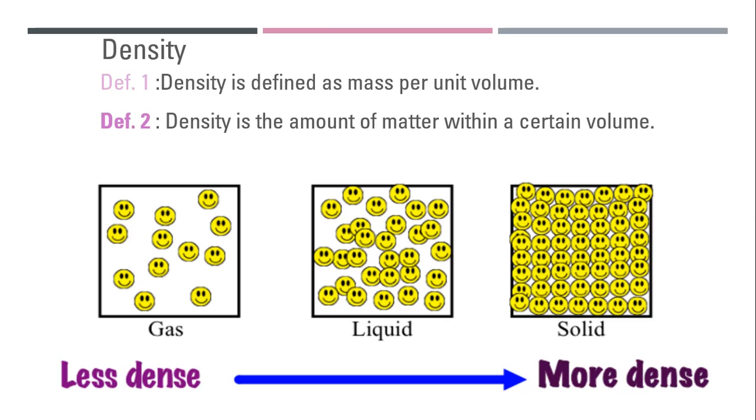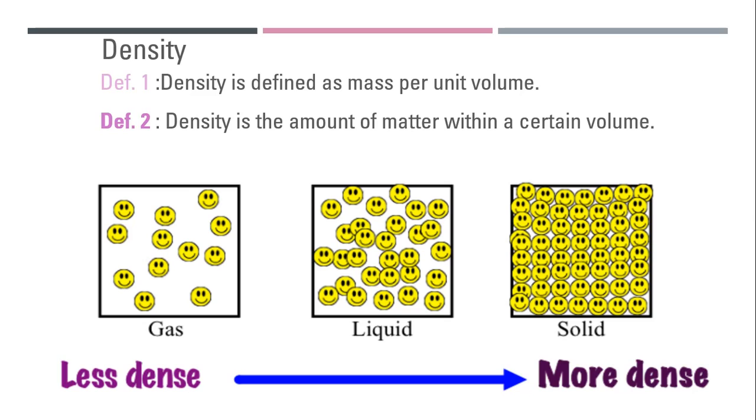Okay, so in science, we define density as the mass per unit volume. So what's the relationship between mass and volume and people in a street, for example? So I have already related this as the people are the masses and the street is the volume. Similarly, the students are the masses and the classroom is the volume, right? Okay, so here we go. Now the density is the mass in a certain volume or the mass per unit volume.